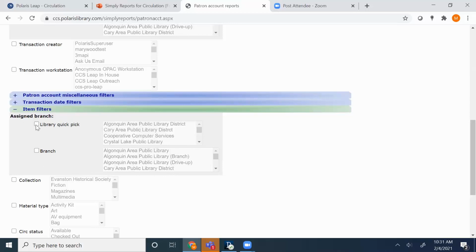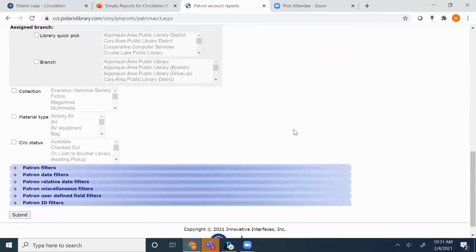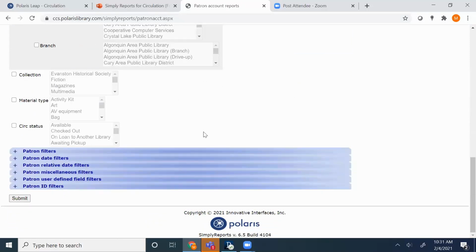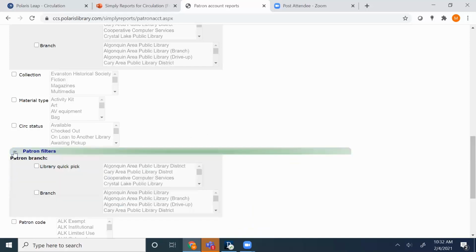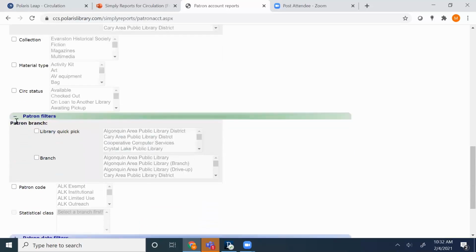So we can use this assign branch and specify we just want to look for items belonging to our library. Or another way you can look at this is we can look for charges tied to our patrons. So I'm just going to expand this patron filters area. Using patron filters, we can specify the patron's registered branch to filter down to just our patrons.